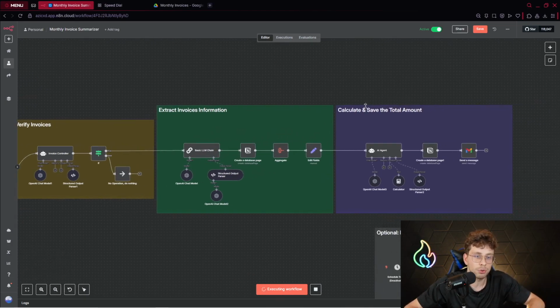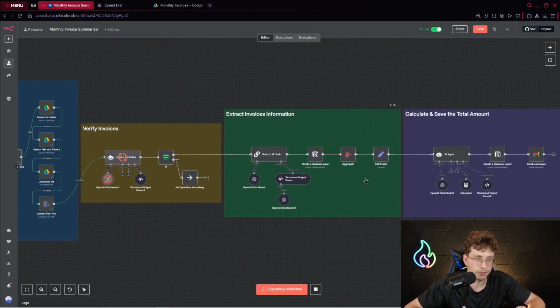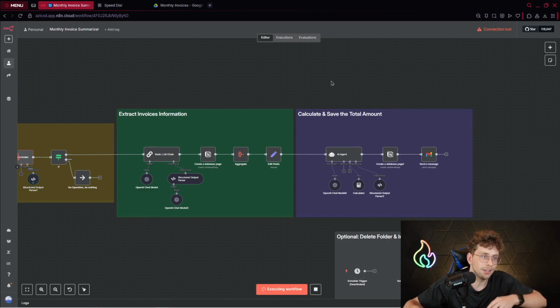And at the end, we count everything together. After we extract the specific amount from these invoices, all of the information, we count it together, and at the end, we return the specific amount. Again, that's great because we can track our expenses this way. We don't need to go into each specific invoice, take the amount, and go ahead to the next one. So it will be very powerful.